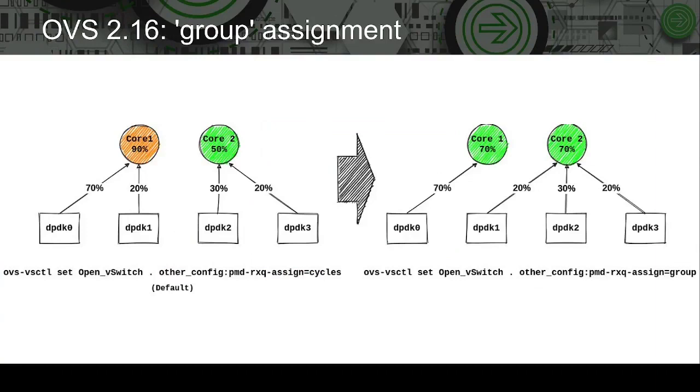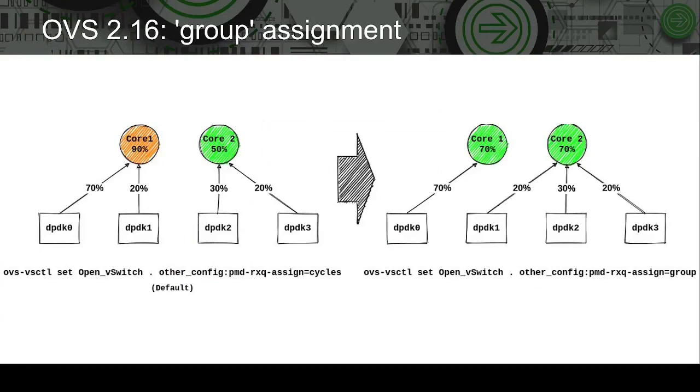This led to a trade-off being made between optimizing for the current traffic and mitigating against future traffic changes. The trade-off that was done was to give a same or similar number of RXQs to each PMD core. So we optimized the assignments based on the current workload to a degree, but not as much as we could. However, now that we have the PMD Auto Load Balancer, we have the ability to optimize some more, as we see on the right-hand side.